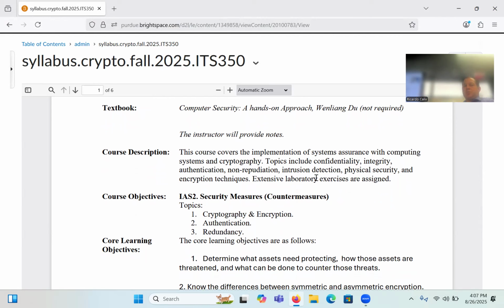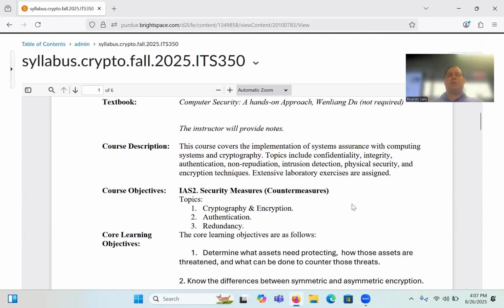So the course description, we can go over that. This course covers the implementation of systems assurance with computing systems and cryptography. The topics include confidentiality, integrity, authentication, non-repudiation, all focusing on encryption techniques.